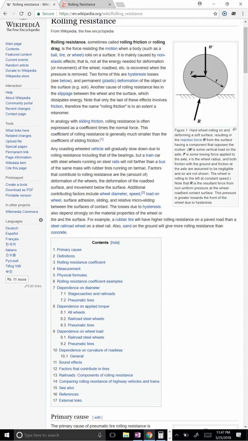So basically what it's saying here is that it's the loss of energy forward, right? You're putting a whole bunch of energy forward in the form of an electric motor or a gas motor, and when this tire rotates, there's a pressure here, and as it moves away, not all of it is absorbed to go back forward. Some of it is stored inside the wheel, as in moving air around inside the wheel, or compressing the air inside the wheel. So some of that energy is taken away.